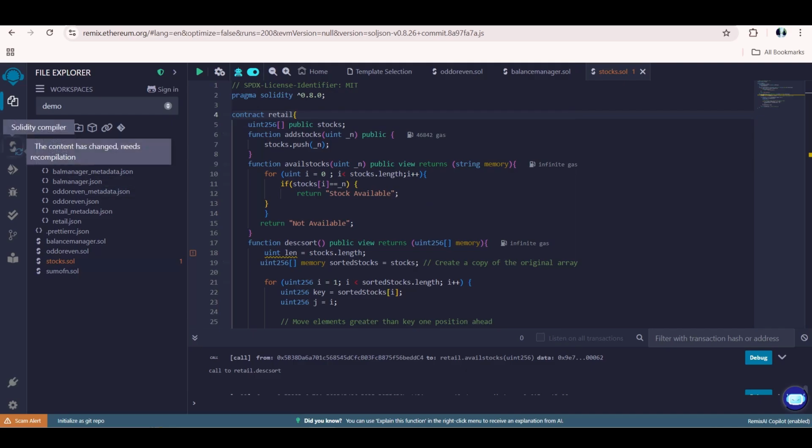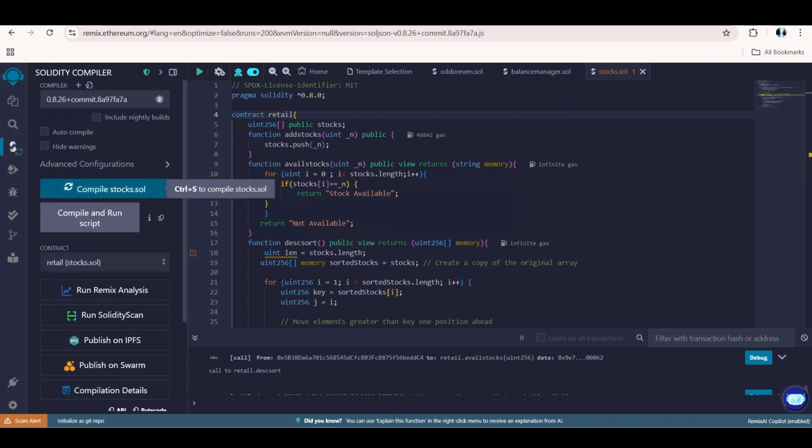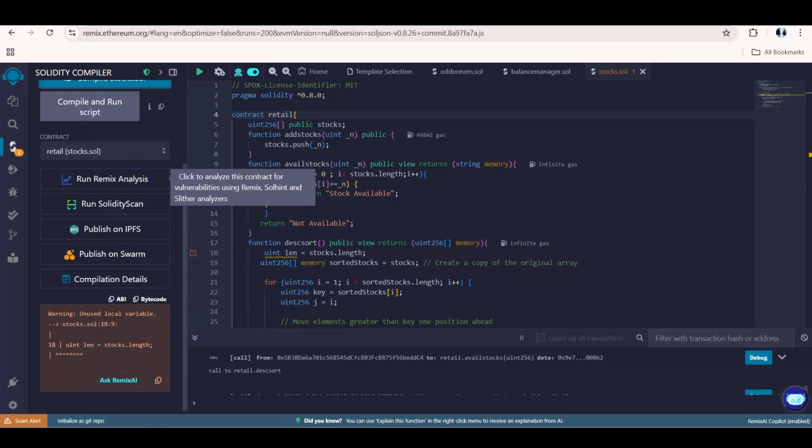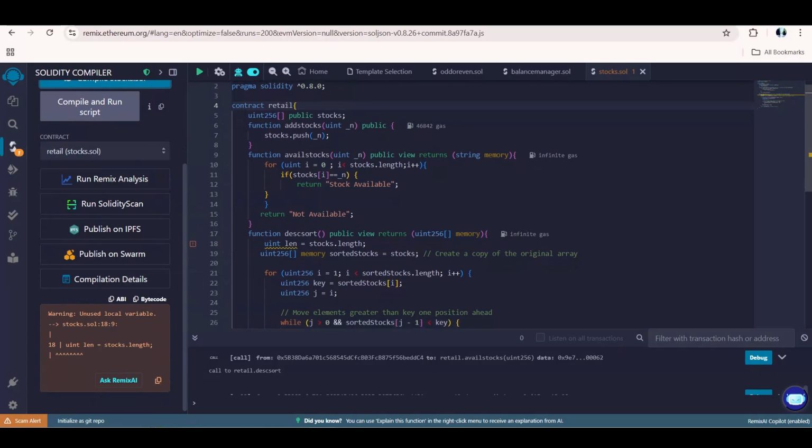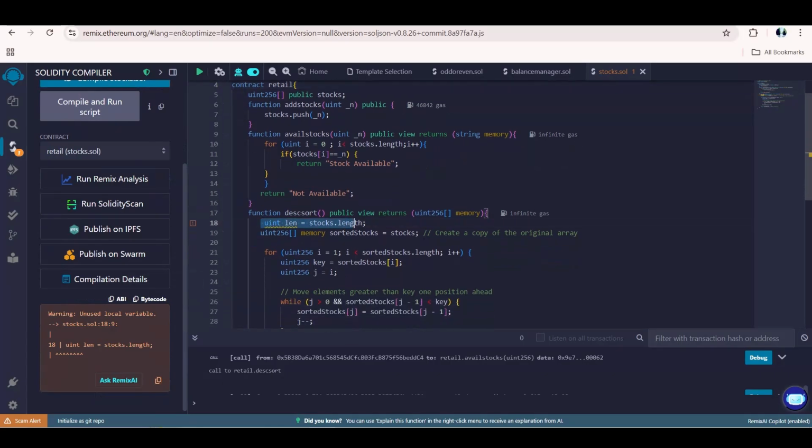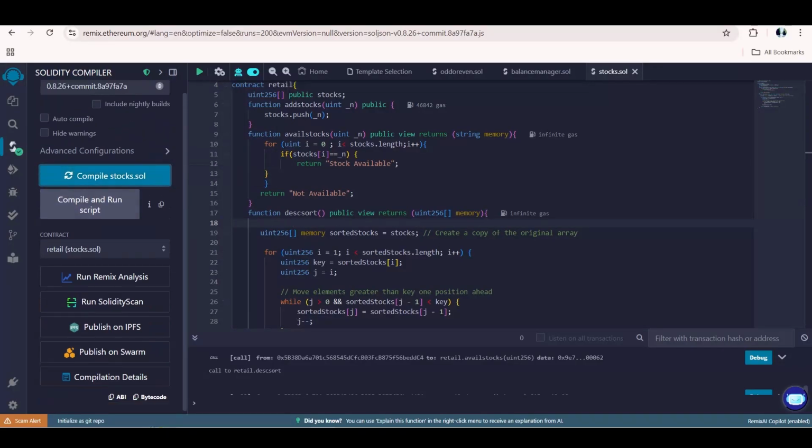And next, okay, let's start with the compilation. I have fixed the errors of the contract I have written, and also here returns was not there. Let me compile this. The compilation is good, it's just a warning. It's about an unused local variable, it is not used. It seems okay, we can remove this, no problem. Let's compile the stocks, and then good.